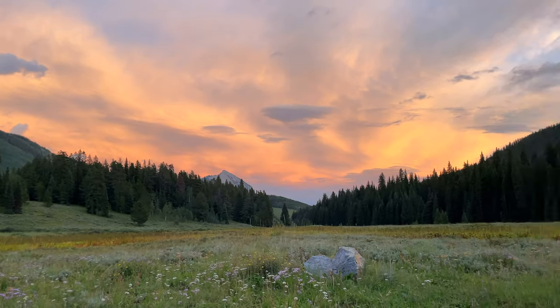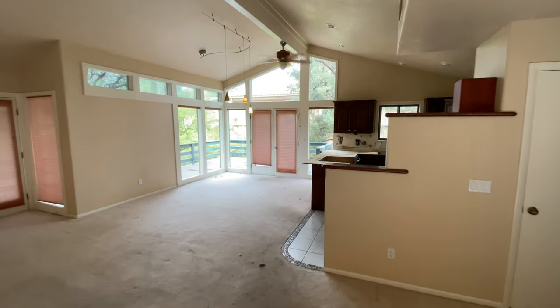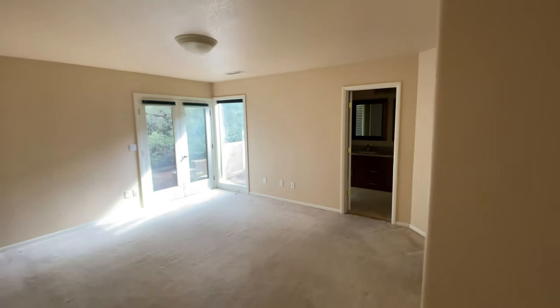My name is Cameron Wilde. If you've been following our journey for a while, you'll know that my wife Victoria and I live full-time in our Airstream travel trailer. For the next couple months, we're going to be doing something a little different though — we're helping Victoria's family remodel a home here in Sedona, Arizona. We're doing as much DIY as possible, so things could get a little interesting.